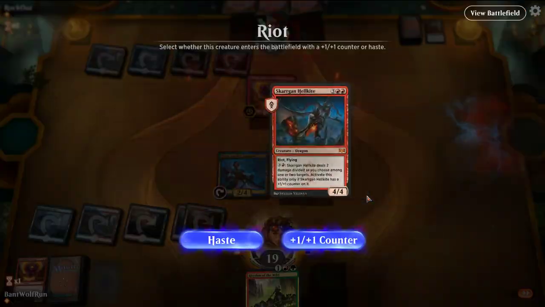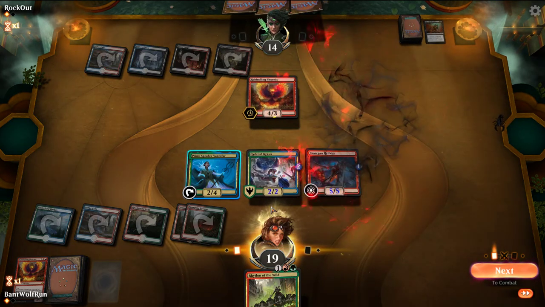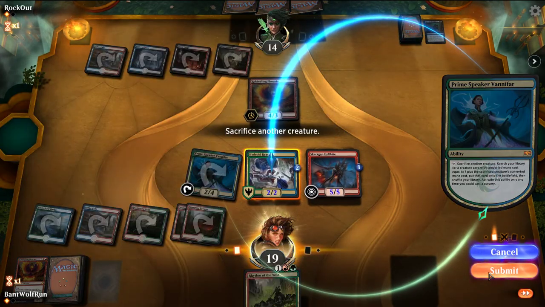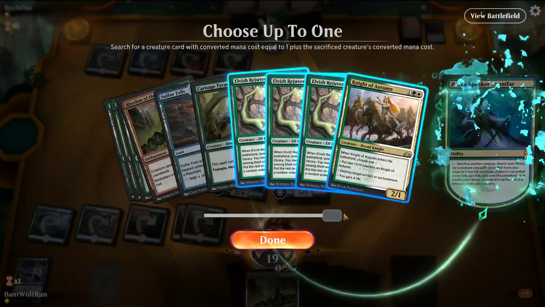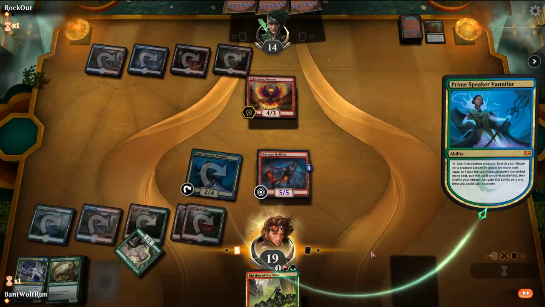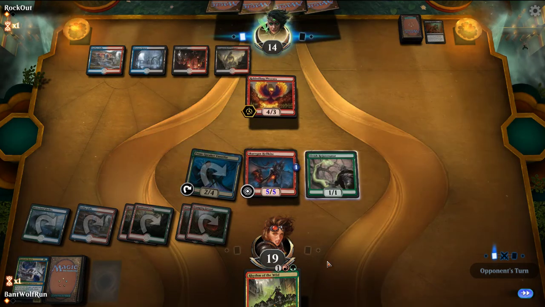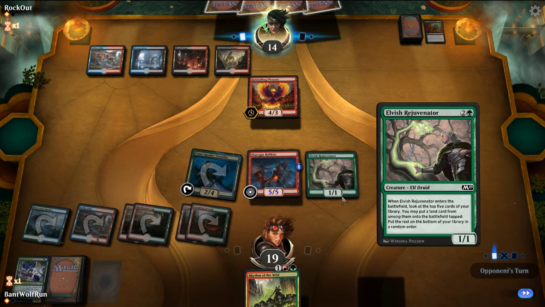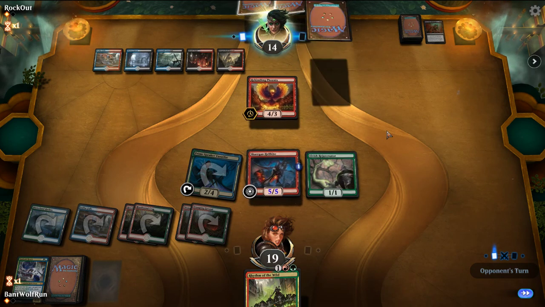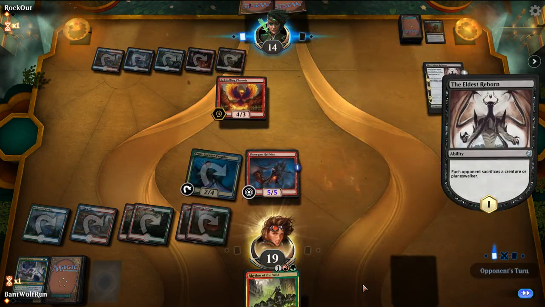So here I'm going to give this a 1/1 counter. Just sack this, we took out the Exclusion Mage. Let's just ramp then. Gives us more activations there. I want to get something that'll make tokens so that I could start the chain to get Kraul Harpooner. Not the best. Sack that there.